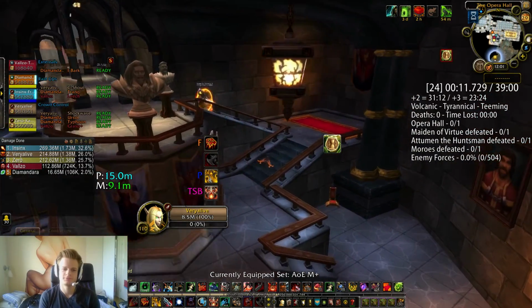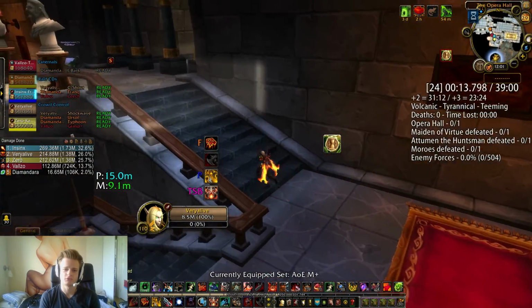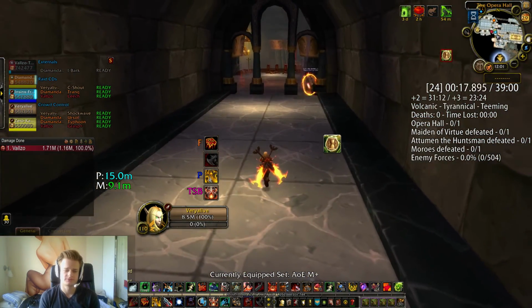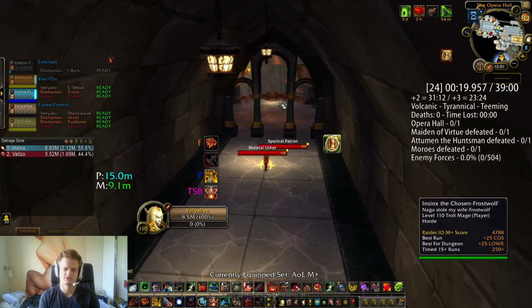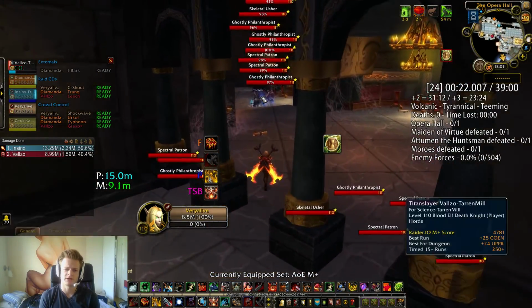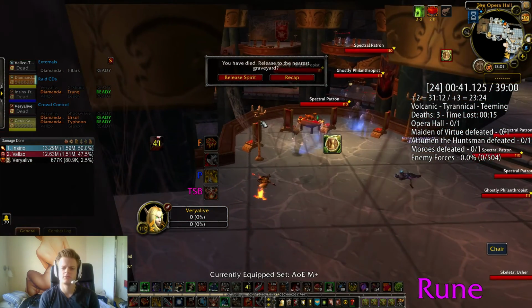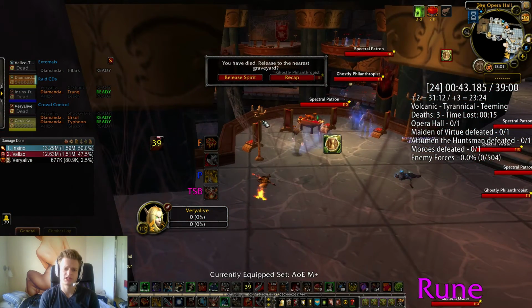First, I would like to speak briefly about how Fury stacks up against Arms. As you may be aware, Arms is more popular in Mythic Plus at the moment. I get asked quite often in Mythic Plus groups why I play Fury and if Arms is not better. I would say that overall they are roughly as good, and I think Fury is one of the most underestimated specs in Mythic Plus at the moment.